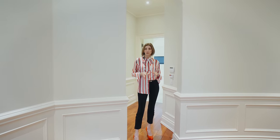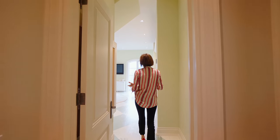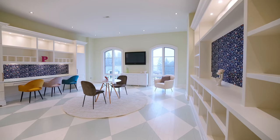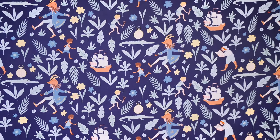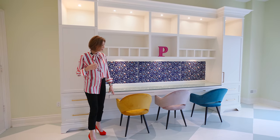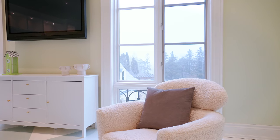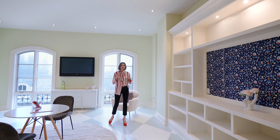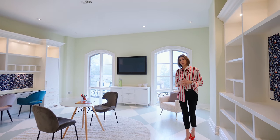This next room can be used as a bedroom, but let me show you how it's currently set up. Through this beautiful arch-top doorway we enter a large room set up as a playroom. There are lots of built-ins, a large desk area — it was just corkboard, so we covered it with a beautiful whimsical fabric, which is more luxurious and picks up the floor colors. We brought in fun-colored chairs, a desk area for the kids, an art area, and a TV. This could easily be retrofitted into a bedroom, but it's spectacular as a playroom or learning center for a family with children.